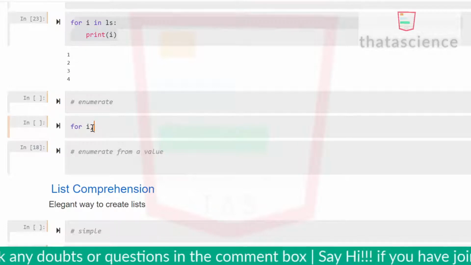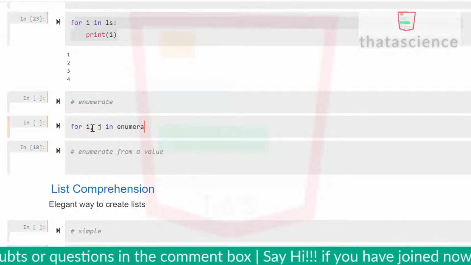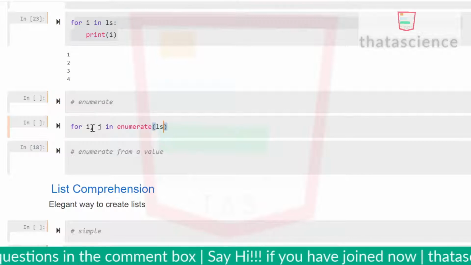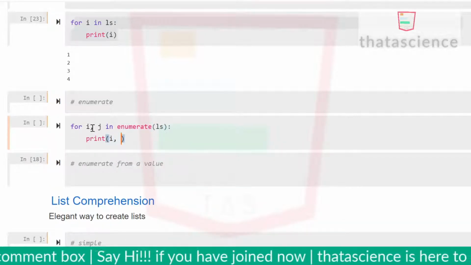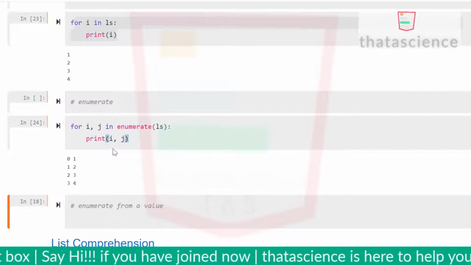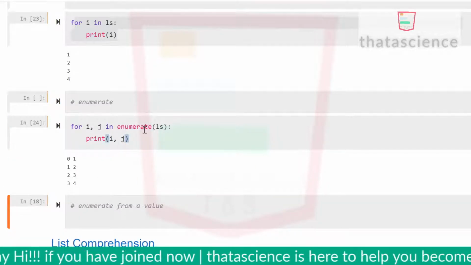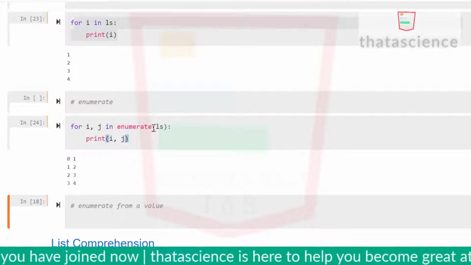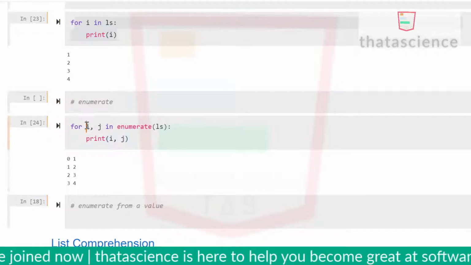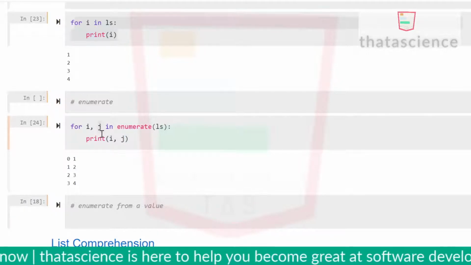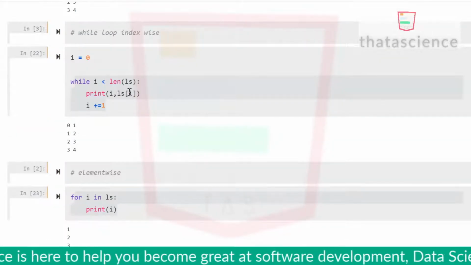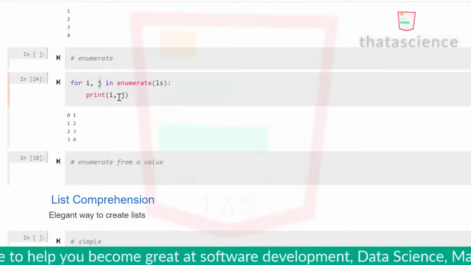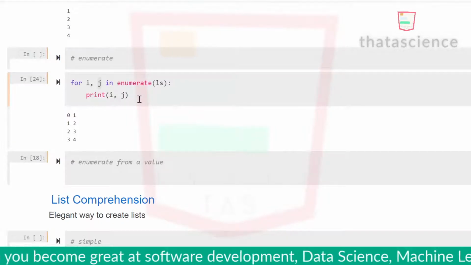For i, j in enumerate(ls): print(i, j). So enumerate loops over the list, but it also returns you the index. So i is the index and j is the element at that index. So you don't have to fetch the element specifically by using the index. Enumerate does that for you, right?